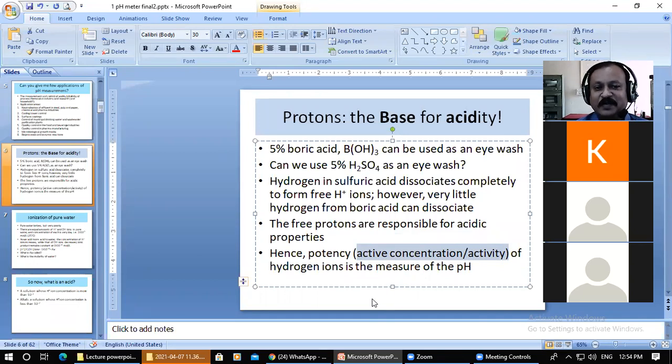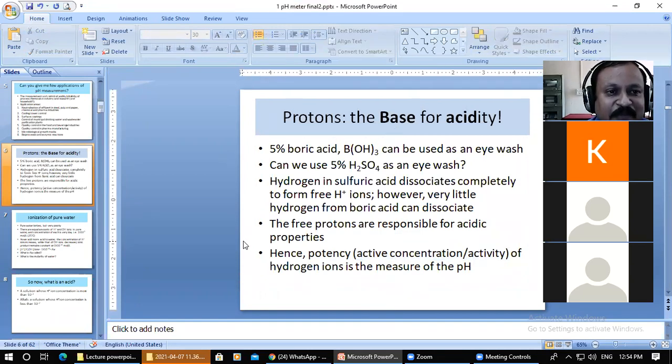All students are there. For example, how many are there in the classroom? I think there are 22 students in this batch, isn't it? In your class, is it 21 or 22? 22, I think so. Yes, 22 students are there in your class. But how many students are actually attending this lecture, today's lecture? 16, you can see that, isn't it? 15, yeah, including me, it is 16 actually. So the number of students is 15 out of 22, isn't it?